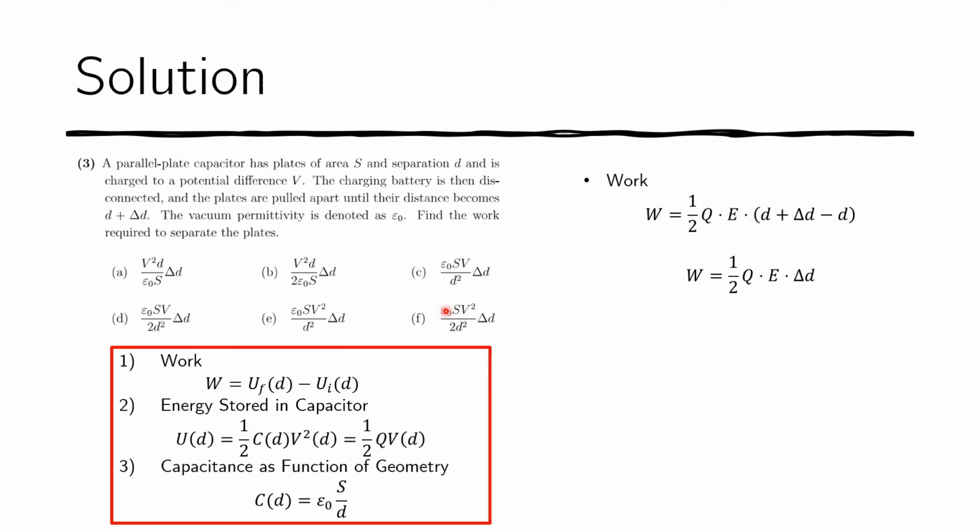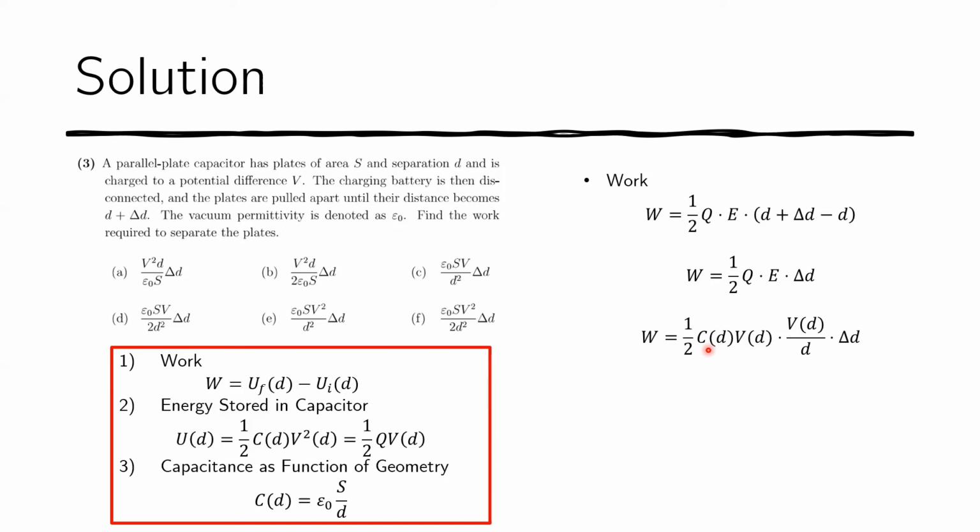However, these variables are not in the choices, so we need to express Q in terms of these variables and E, or electric field, in terms of these variables. So Q is simple because we recall the definition of capacitance is that it is the constant that when multiplied by the voltage results in the charge, the amount of charge, and Q is the amount of charge. So we can replace this with the product CV. And then the electric field, we recall the relationship between the electric field and the voltage. We note that the electric field is the ratio of the voltage to the distance separating the plates. So we can replace E with voltage over D, and the charge Q can be replaced with the capacitance times the voltage.